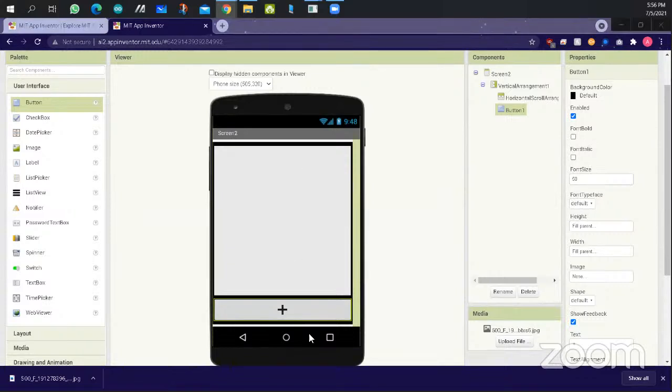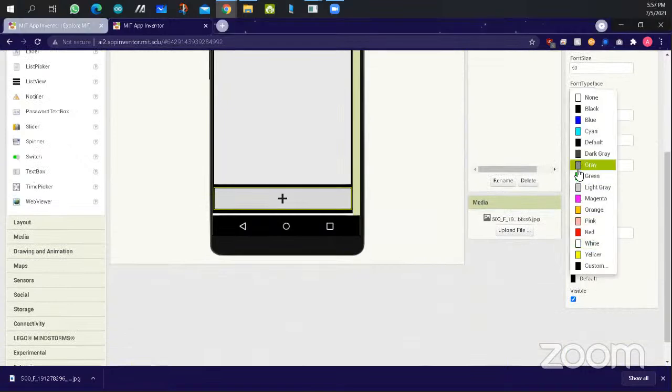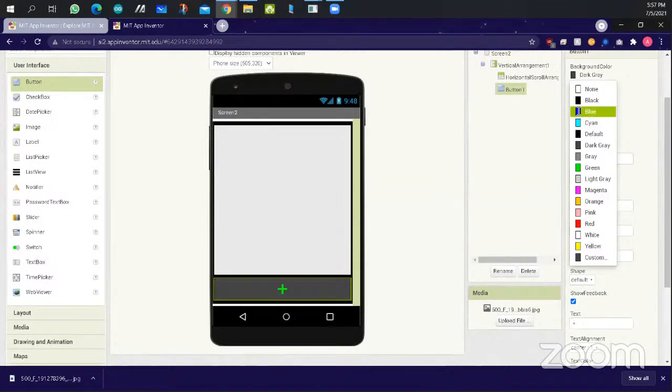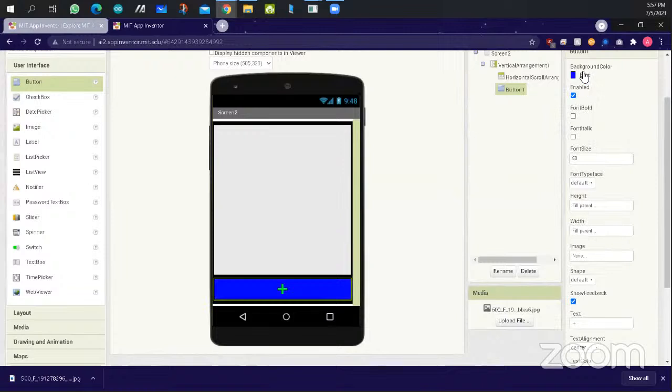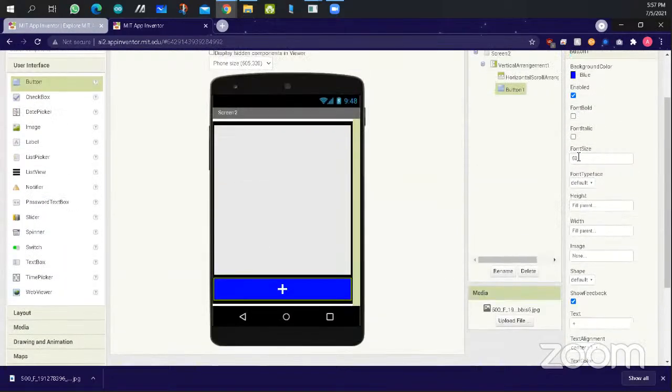So can anyone guess what I'm making with this button on the bottom? Let's go green. Okay. Better.